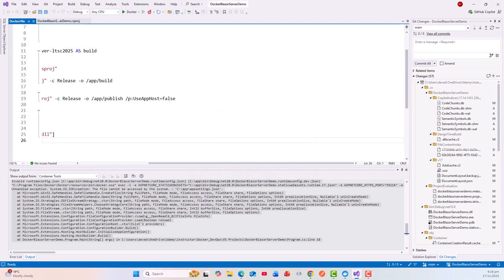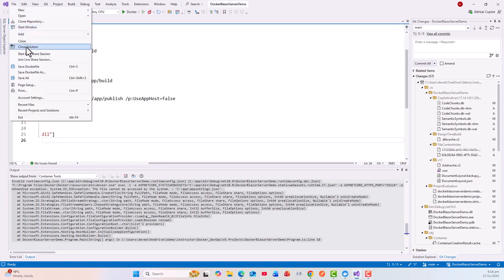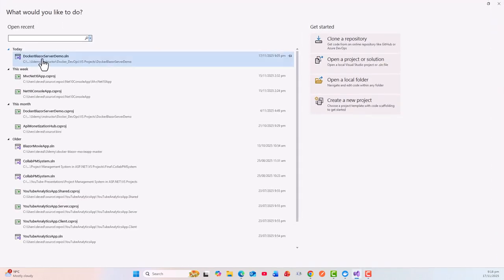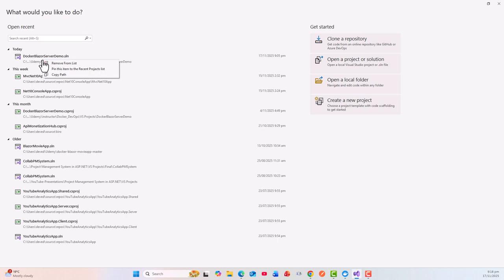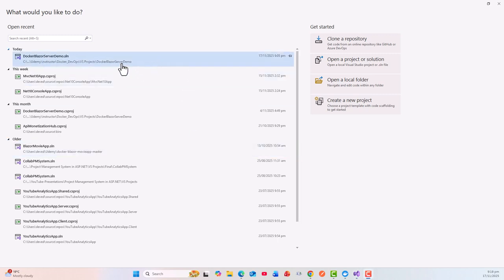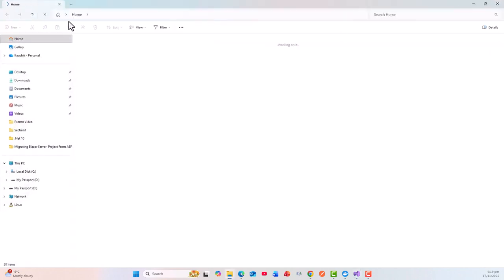Let's get back to it. I will try this path: File, then Close Solution, and I will come to the folder that is hosting this project, and copy the path where it is running from. I have copied this path, opened my Windows Explorer, and pasted it over here.